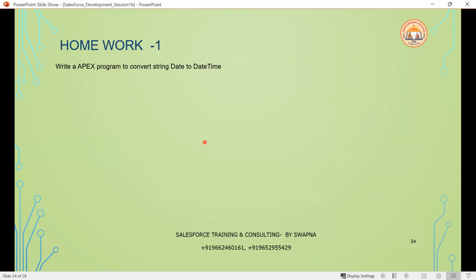Write a small Apex program in the anonymous window to convert a string date to date time. Basically, pass the string date and convert that into date time.